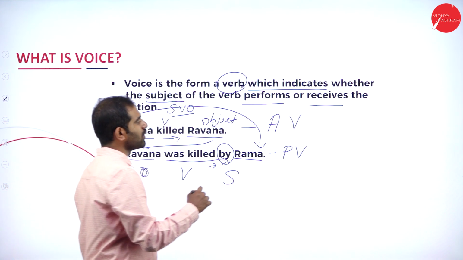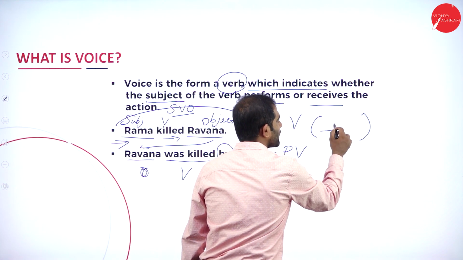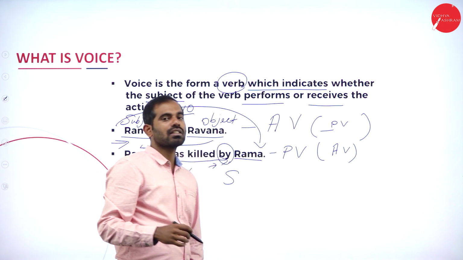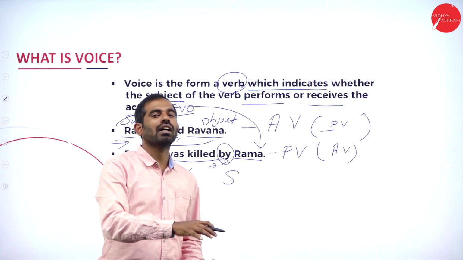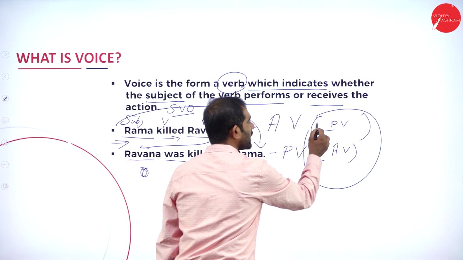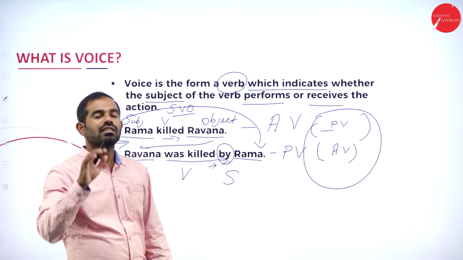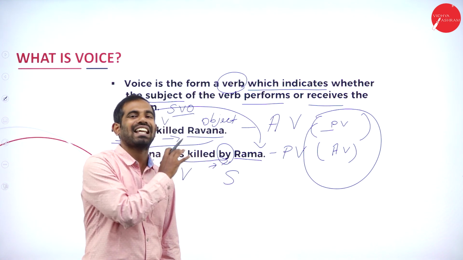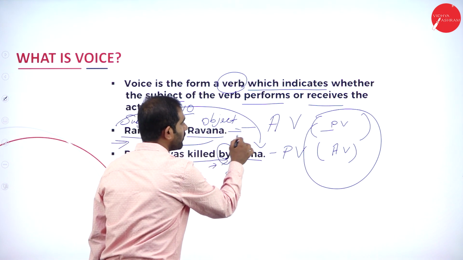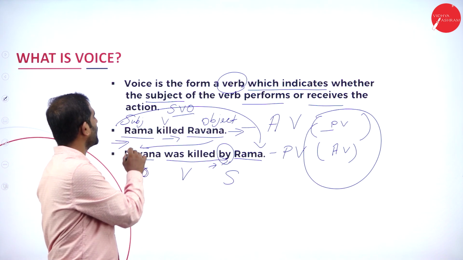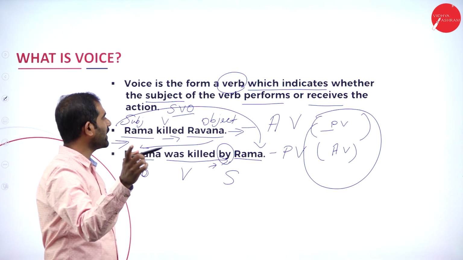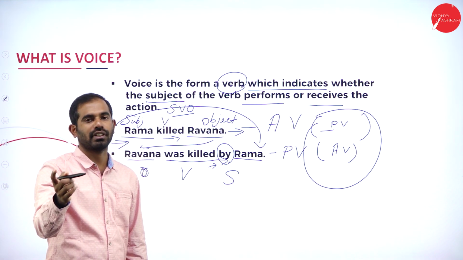Remember, in your examination, change it to passive voice. Change it to active voice. They can give you a sentence and ask you to change it to the other voice. But at times, they may not give you this in the bracket. They simply tell you, change the voice of these sentences. So how do you do it? First thing, you have to identify whether this is an active voice. If it is an active voice, change it to passive voice. If it is in passive voice, do the vice versa, the opposite of it.